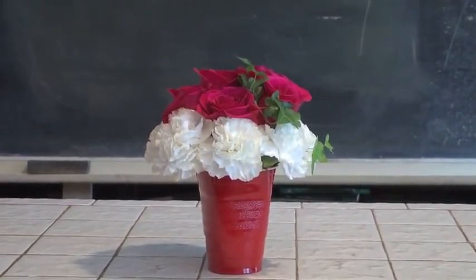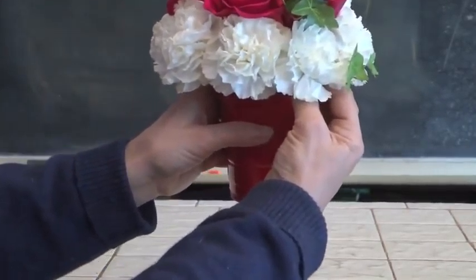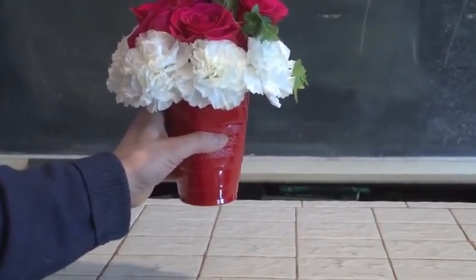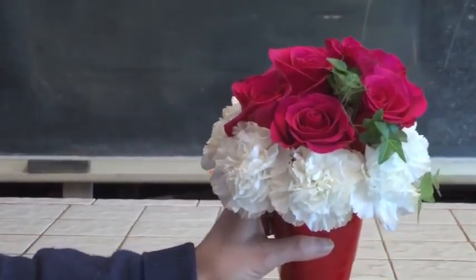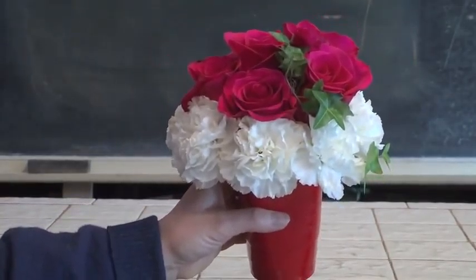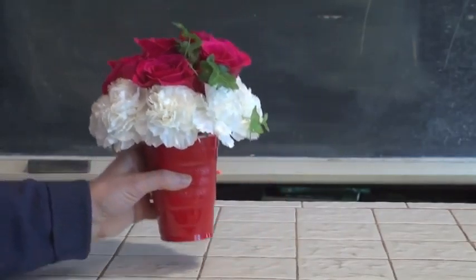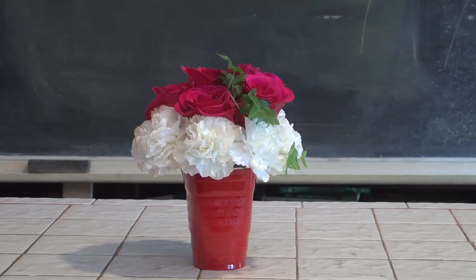We've got a section of some of our carnations placed in here — you can see the carnations very, very nicely. And then, in addition to our carnations, we've got a little segment of roses all clustered in the middle, and then just a sprig of ivy worked in. Isn't that really cute? All you have to do is make a couple of circles of flowers, throw in a little ivy, place it on a counter or sideboard, and you've got something that definitely gets across your party theme in a very nice way.